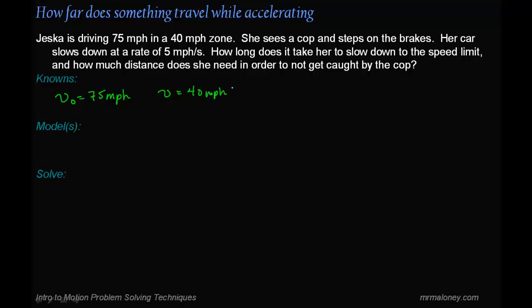She slows down at a rate of 5 miles per hour per second. So her acceleration, it doesn't say acceleration there, but we can tell because this number is telling you how she's slowing down. And also look at the units. These are units of velocity per time. The only thing that has velocity units per time is acceleration, but we have to be very careful. It says slows down, and that tells us we want to put a negative with our acceleration, because we called the initial direction she was going positive, so this is going to be a negative acceleration. So we got negative 5 miles per hour per second.